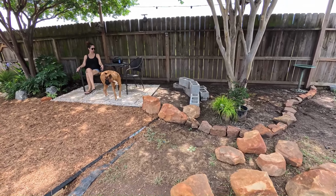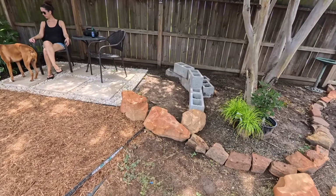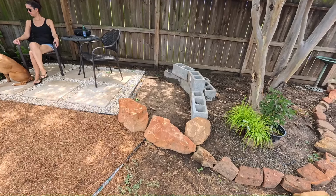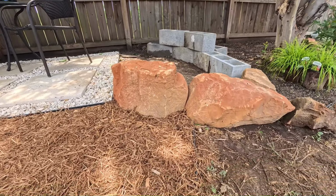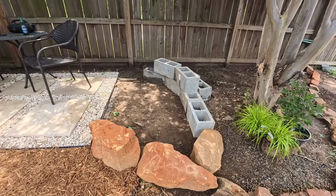Alright, real quick, I am starting on this garden over here. Like I said in my last video, I'm going to do kind of a raised rock area berm type thing right here. Just want to get some video of starting it. Went and got some rocks from the landscape place.